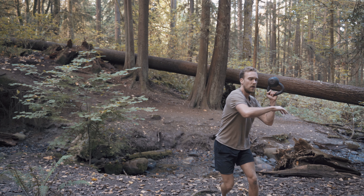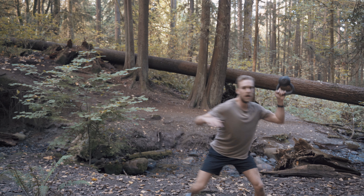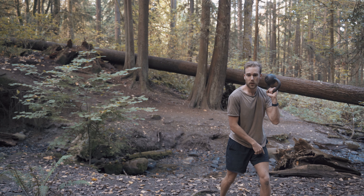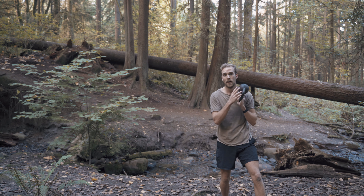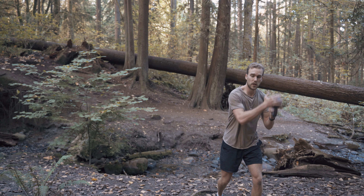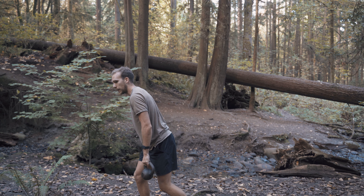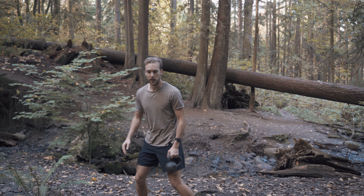Staying nice and rooted through the legs — not letting myself disconnect from that ground. You'll notice if you do, you might be quite heavy on that back leg. That's going to cause the hips or upper body to over-rotate or shift in an awkward way. So just be mindful that you're staying on top of the leg. Can't emphasize that enough because if I go too far back, I won't have stability.